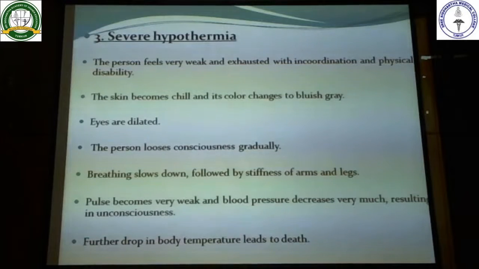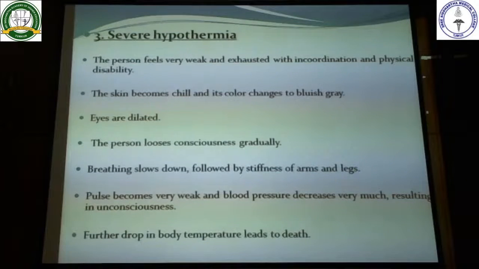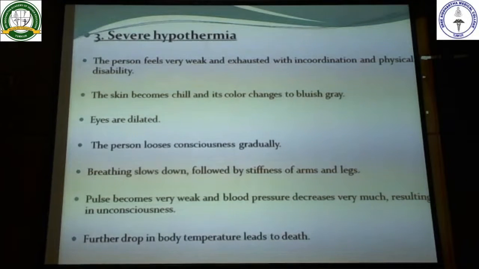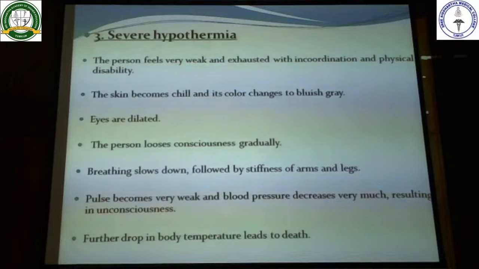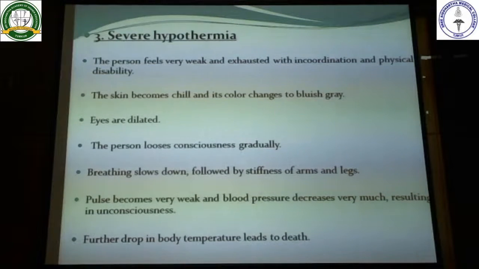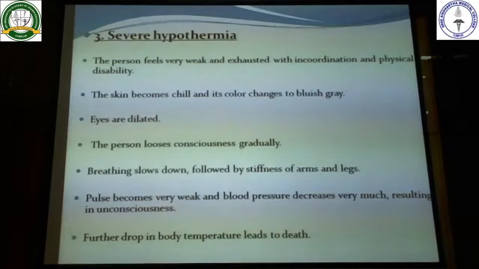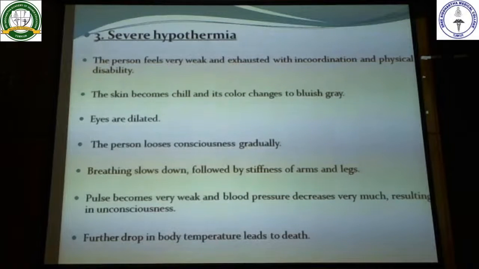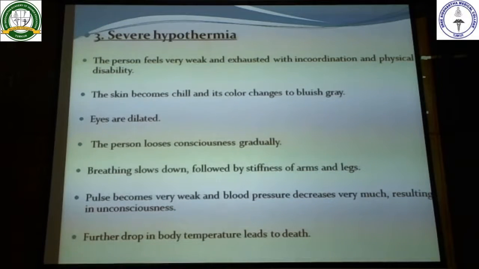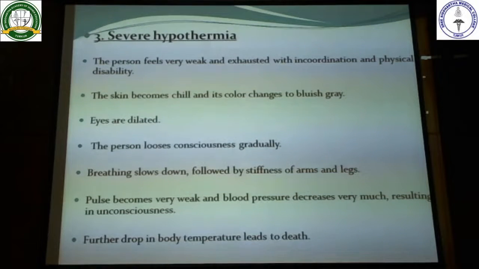Pyrexia is when the temperature is more than the normal set temperature, right? Hyperpyrexia is more than 107 degrees Fahrenheit, right? So please don't get confused between pyrexia and hyperpyrexia. If hyperpyrexia is asked, it can come as a 3-mark question for you. So first write pyrexia and then write hyperpyrexia. But don't just write pyrexia and leave it off. You are going to lose marks if the hyperpyrexia question is asked and you just write pyrexia.